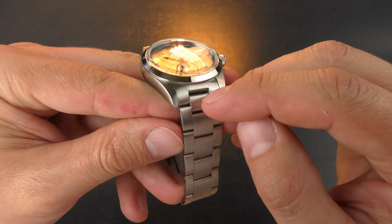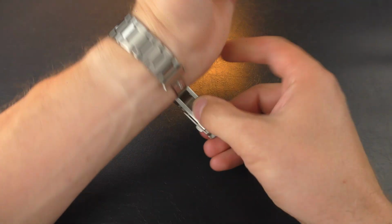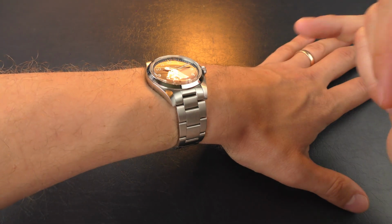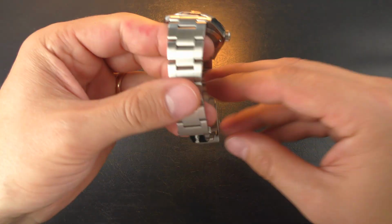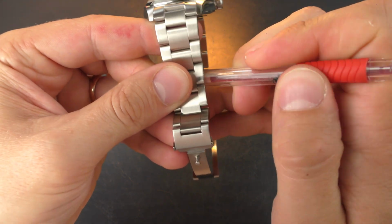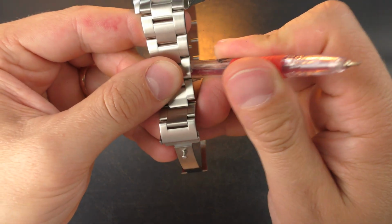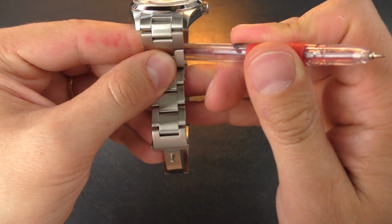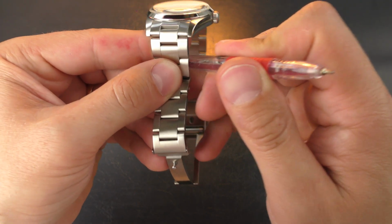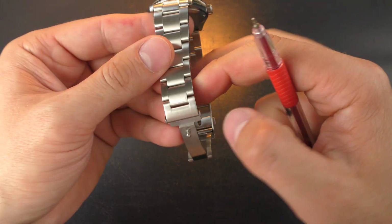I kind of wish this first gap, between the end link and the first link, was a little bit smaller. It's not terrible. When the watch is on my wrist, it's not too bad. I just wish that gap was a little bit smaller. And about the sharpness, when I put the watch on my wrist like that, it's actually alright, not terrible, surprisingly. The sharpness, I would say, is average. If I try to scrape my pen into the edge of the bracelet, it's possible at certain angles it catches, but it's not too bad, to be honest. I need to try quite hard to scratch my pen into this bracelet, so that's okay.